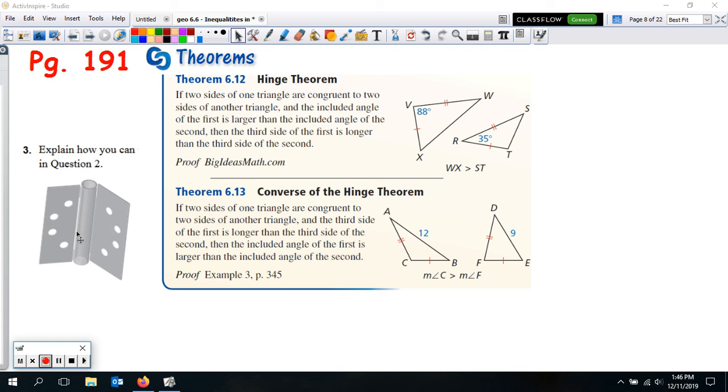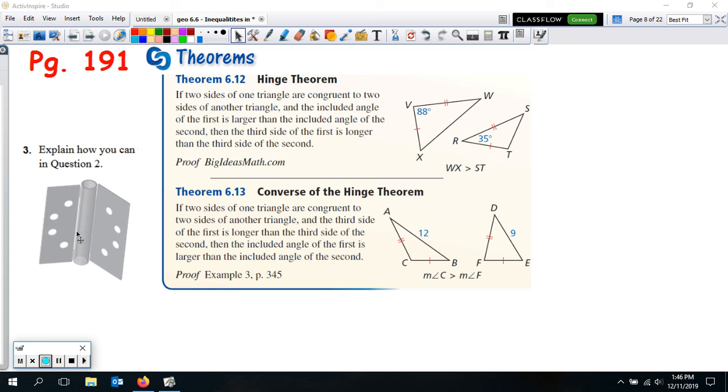As you open the door, if the door is closed, it's like the angle at that point of the door is 0. As soon as you open the door, that angle increases, and it continues to increase the wider you open the door. That's what the Hinge theorem is talking about. Obviously, if you only open the door just a little crack, let's say an angle of maybe 5 degrees, you're probably not going to fit through. You would need to open it up more, maybe an angle of 45 degrees, a larger angle. That means you can fit through.